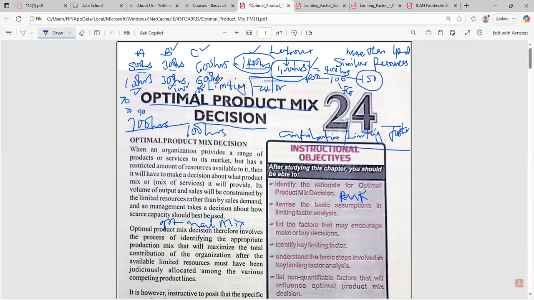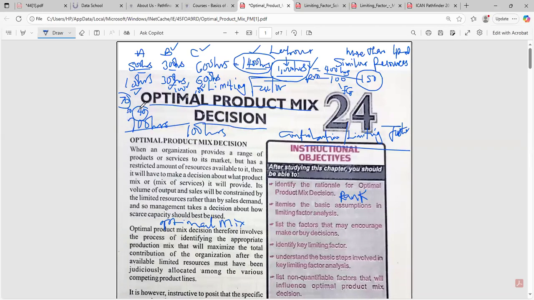So what does this mean? When you allocate your resources, it means that that allocation will alter the demand, or will alter the quantity of product that can be produced. Okay? Because normally demand was 70, 100, 100. But your resources are scarce. And once you allocate your resources, you alter the demand. Therefore, B will still be able to produce 100 because you're able to allocate all. C will be able to produce 100 because you're able to allocate all. But you see, A cannot produce this 70 because there were insufficient resources to cushion the 70 units. Therefore, it will only produce maybe 30 or 40 as the case may be.